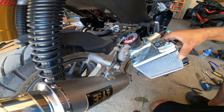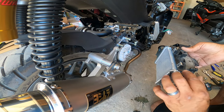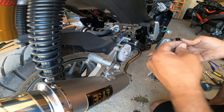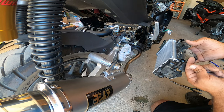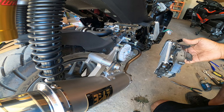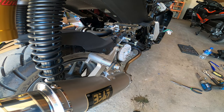All right, so the radiator is now removed. I had to pinch the hose a little bit right here towards the edge and kind of crack it loose. And then I finally was able to twist the metal clamp down and out and then pull the hose off. It was a little finicky, but I got it. Set your radiator out of the way. Don't want to damage it.